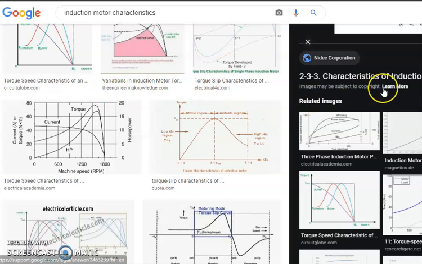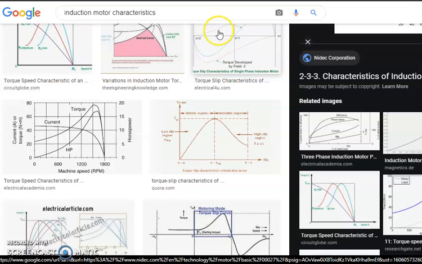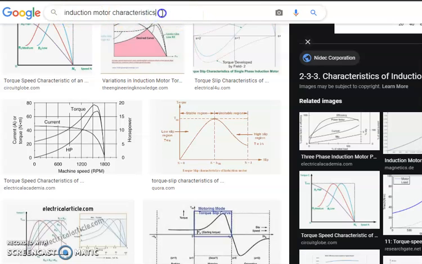So to accomplish your task, you want to characterize your induction motor. Let's say you browse on Google itself, you just key in "induction motor characteristic", and you will have some sort of guidelines on what kind of data can be obtained to represent the behavior, characteristic or performance of your induction motor.